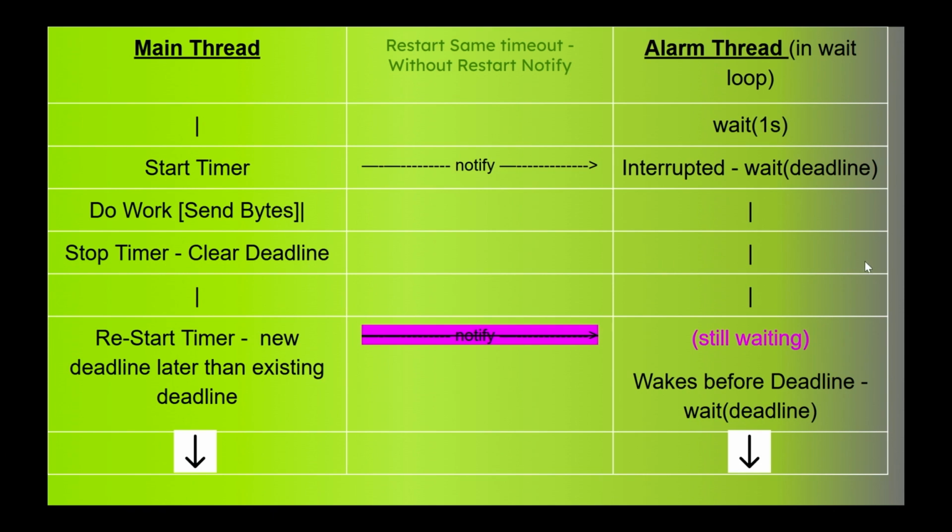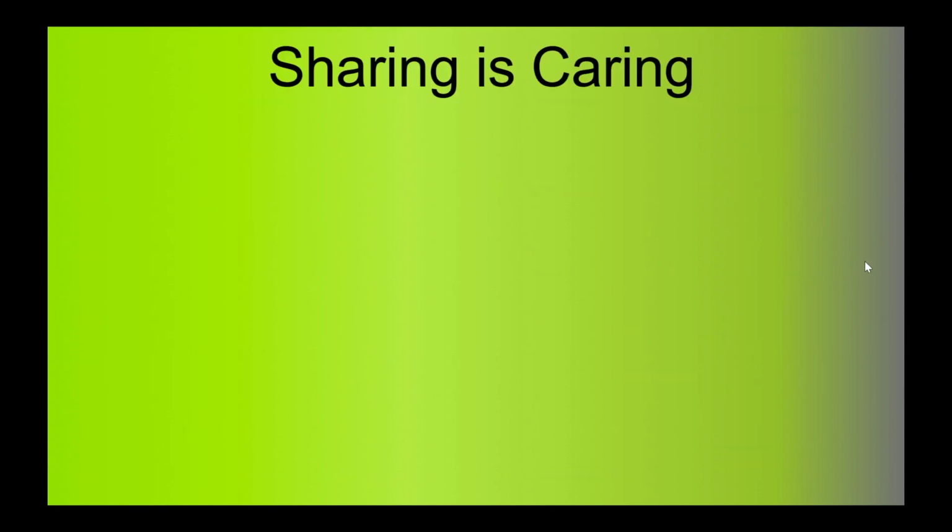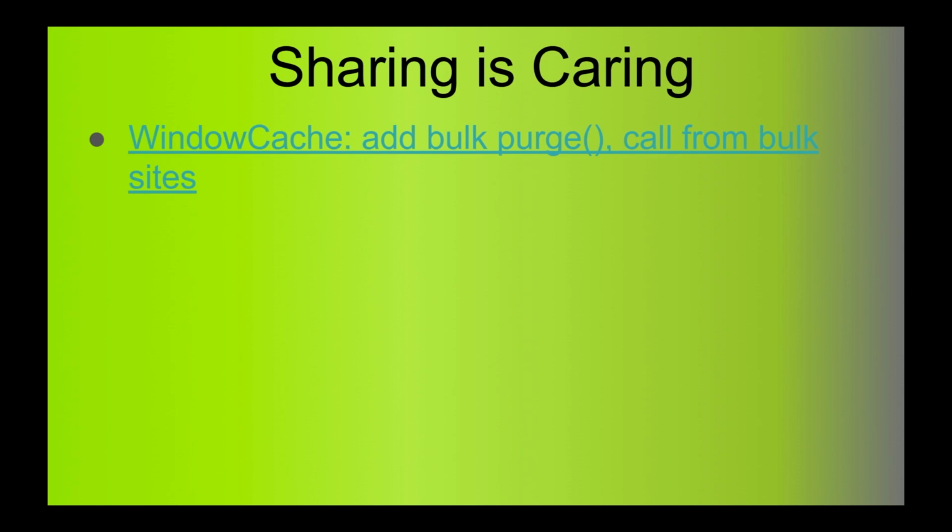Okay, sharing is caring. So jgit does have a window cache, and we do GC regularly. And when you do GC, you end up deleting a bunch of files. You've got to get rid of them from the cache. This was making the spike that I talked about the largest. This is the biggest thing.